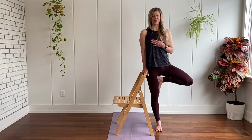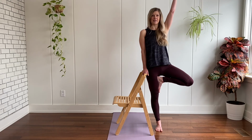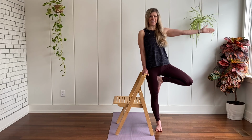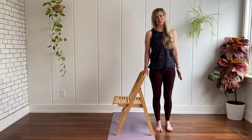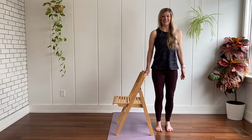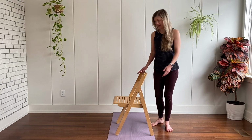Feel free to place your hand on your heart, or you can reach it up towards the ceiling. Smile. One more breath. And exhale. Release the pose and shake out your legs. And let's do the other side.